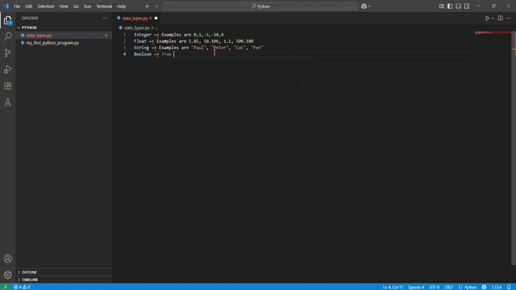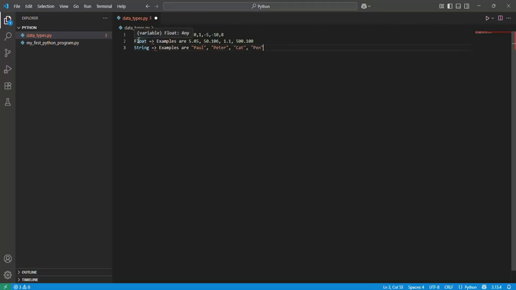But in our course we will talk about the first three data types: the integer, the float, and then string. So let me remove this boolean. So now we have these data types.